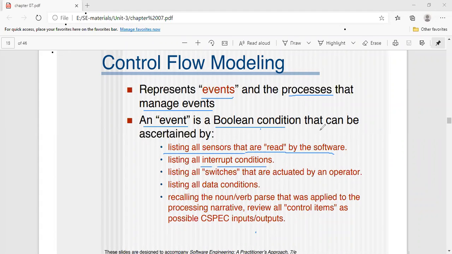But an interruption has occurred at a particular point of time, right? So that is also called an event here, and listening to all the switches, whether all the switches are working or in an activated condition or not.